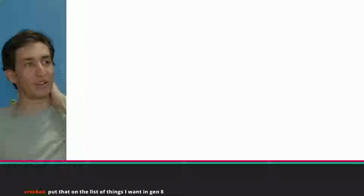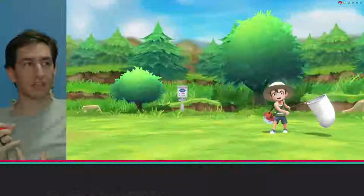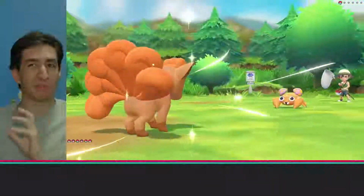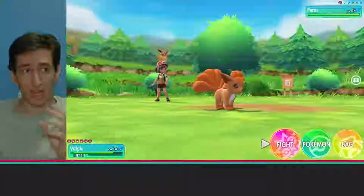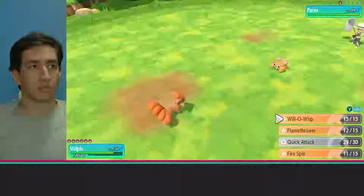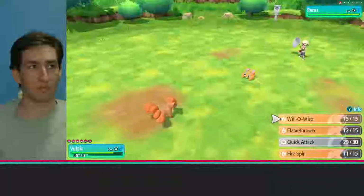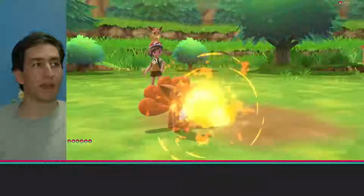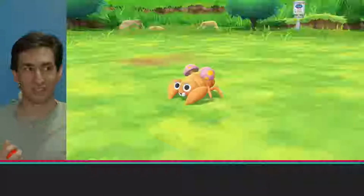Yeah, me too. There's a handful of things in this game that are very archaic, because they're going for the Gen 1 feel. So there's things about Gen 1 that they kept the same, like having the town map being an item you have to activate every time to look at it. That got changed years ago, but they kept it because that was a Gen 1 thing. There's little things like that they kept, but then there's bigger changes that I would love to see in the next Pokemon game, and changing your name in the menus is one of them.